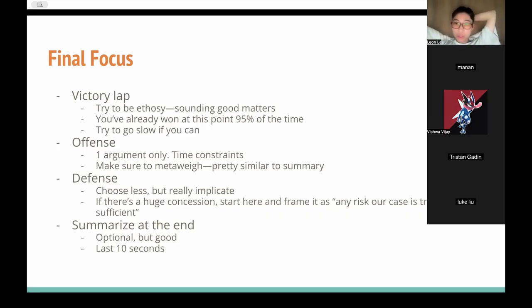Another thing you can do, which ties more back to the ethos thing, is quickly summarize the debate at the end. You can say, look, they have conceded an argument and they've conceded it outweighs on time frame. So you should auto vote negative because there's literally a conceded argument.